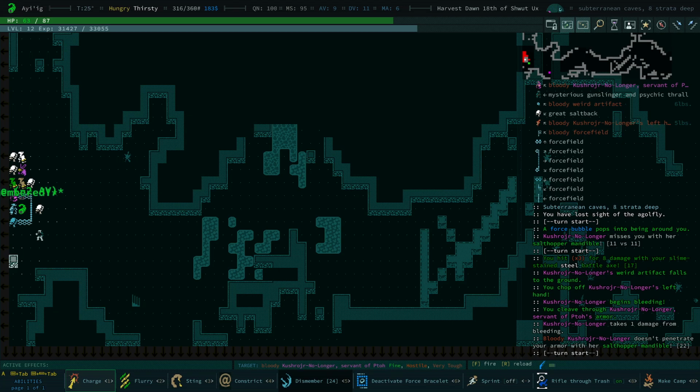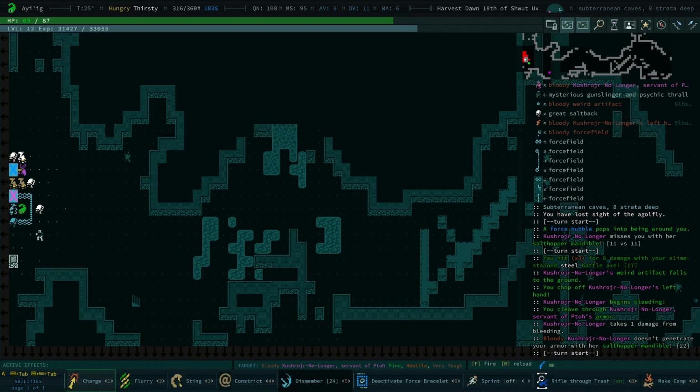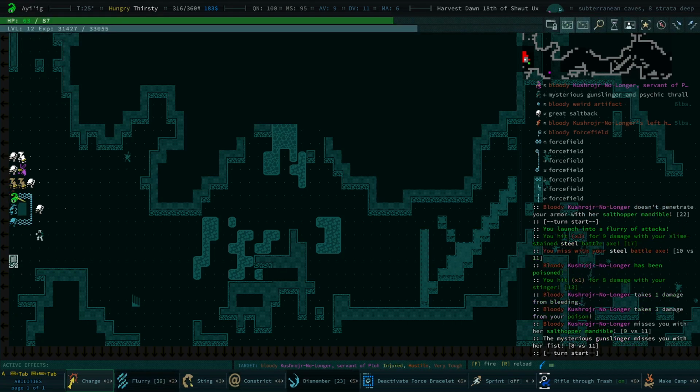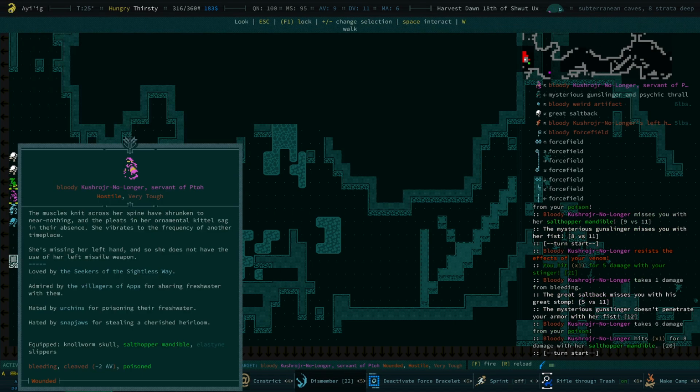Dismember. Okay, we did cut something off. Left hand. Huge. Bleeding and cleaved. Follow up with a flurry. Okay. And a sting. How are they doing? They're not doing too great. They're bleeding, cleaved, and poisoned.